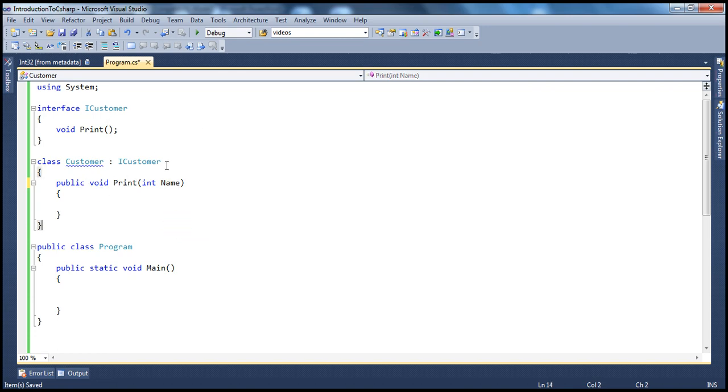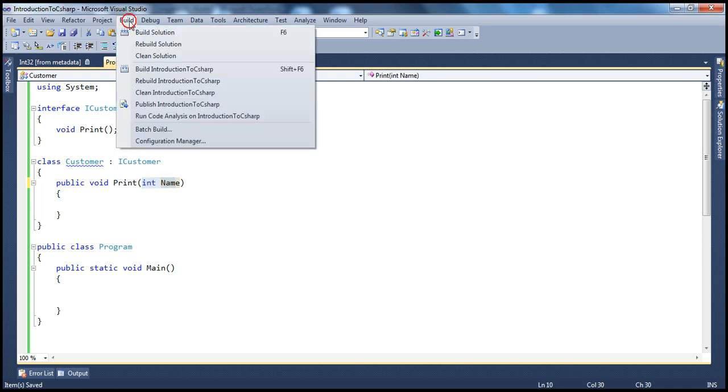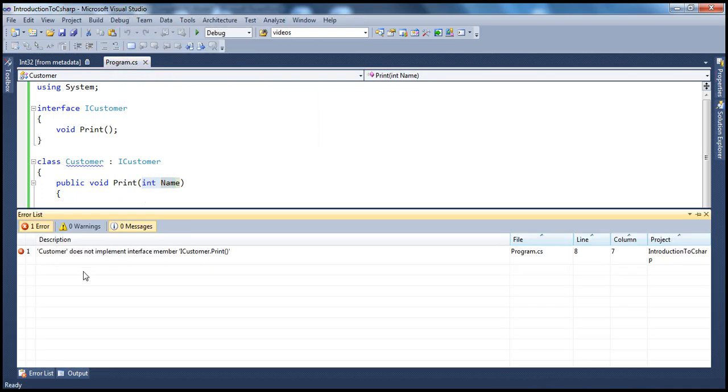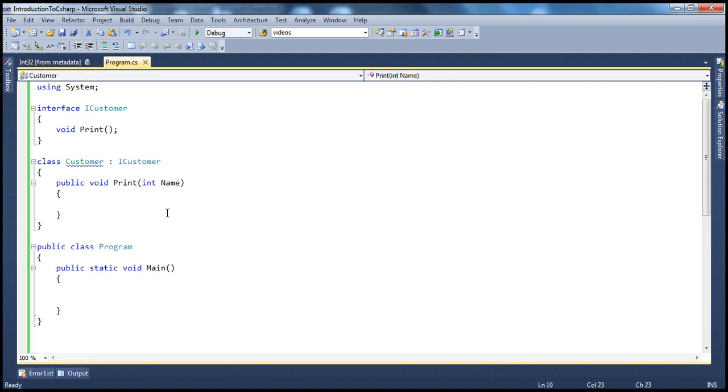So the compiler doesn't treat it as if you're implementing this print method, because this print method signature is different. It has a parameter here, but it doesn't have a parameter in the interface declaration. So if you try to build this, you will again get the same error. That's why the signature of the method in the class should match the signature of the method in the interface. So now if we go ahead and compile, it will compile without any issue.